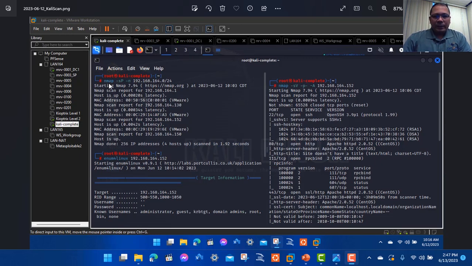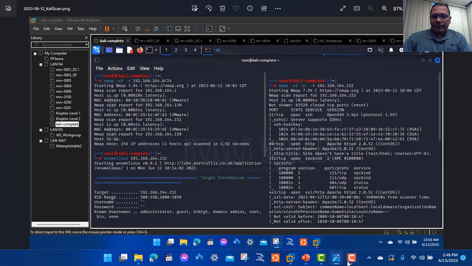From here you can see I did an Nmap scan, and 130 is my domain controller, 152 is assigned to Cyb610 level 2, and 150 is assigned to Catalytics. In doing a further enumeration of the Cyb610 machine, I get all this report about the virtual machine and its vulnerabilities.